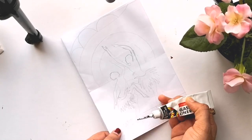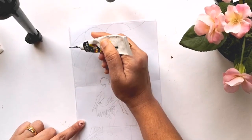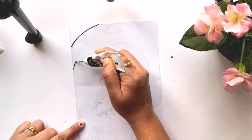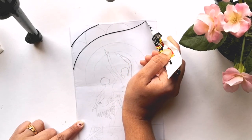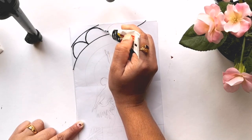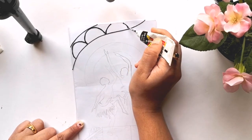So let's get started. I've already drawn a rough design on an A5 size paper and now I am transferring the design onto the OHP sheet using this black glass liner from the brand Camel. You can notice that I have been using this glass liner for quite some time and only a bit of paint is left. I've squeezed the paint to the tip of the nozzle so that I will get even lines.